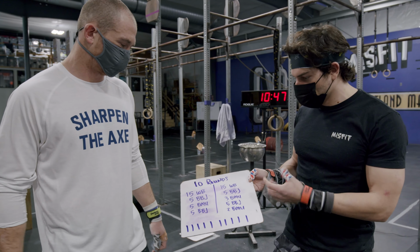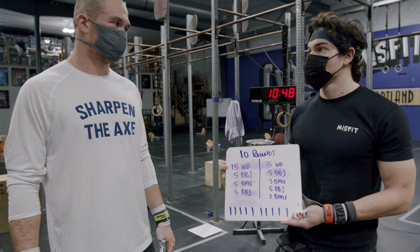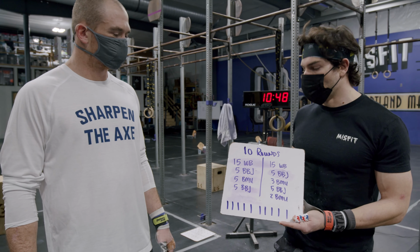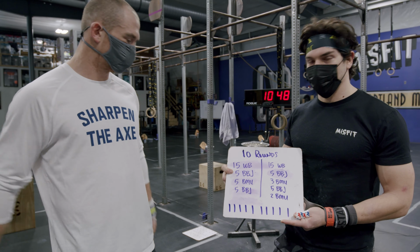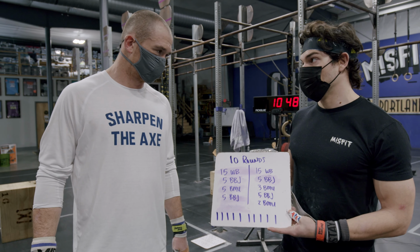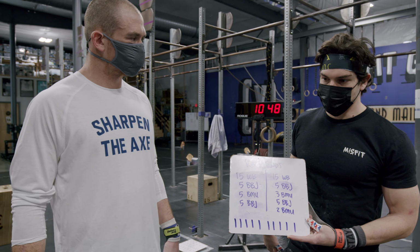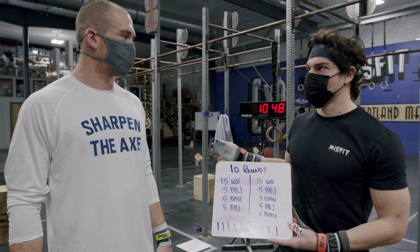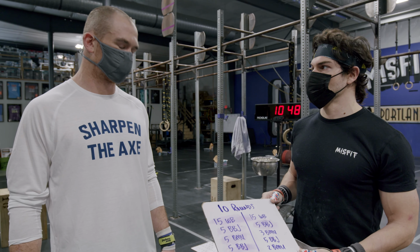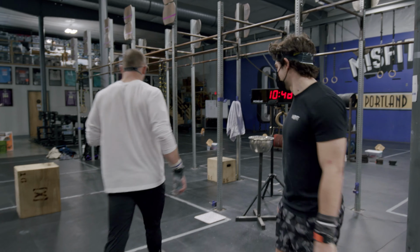So if you're going with a strategy like this, 15 wall balls, I think for most of us, is gonna be unbroken every time, hopefully. But it's how quickly, you know, what the footwork looks like on the burpee box jump, and then obviously bar muscle up capacity to a certain extent. So just not going out too hot, but you have to absolutely stay disciplined in your transitions and staying consistent. So, all right. Well, let's shred. Let's do it. Whee!